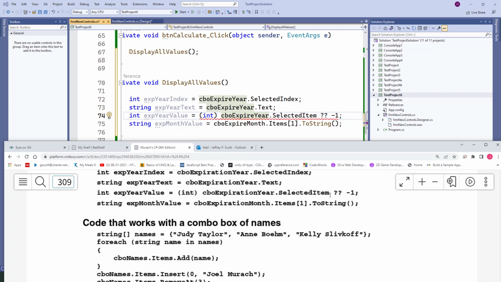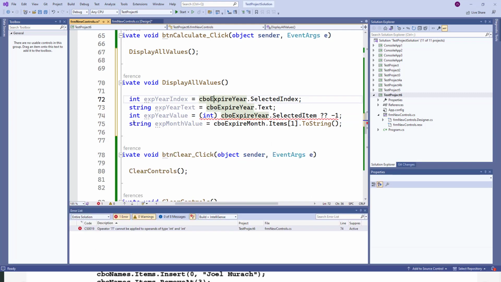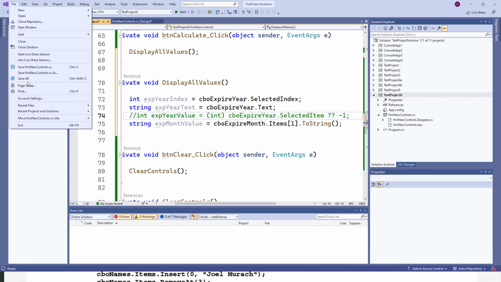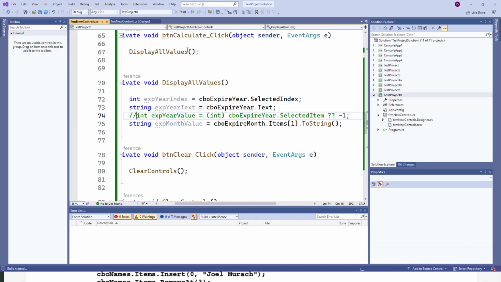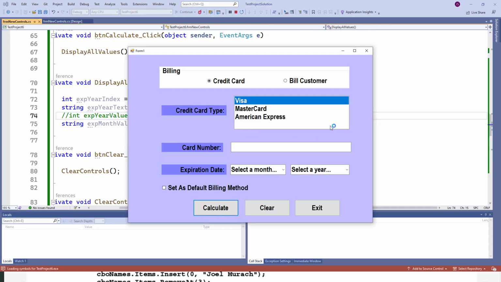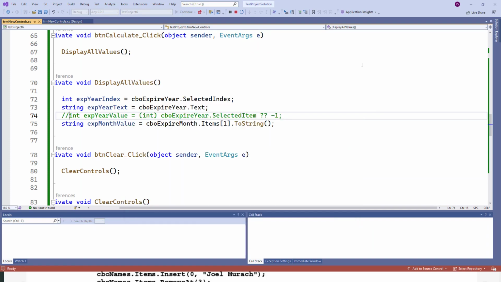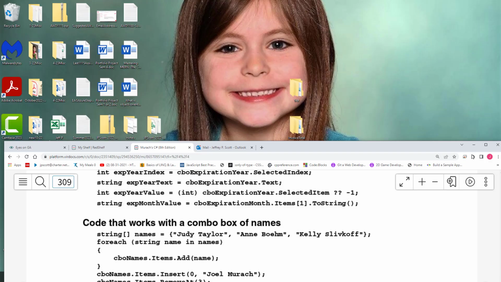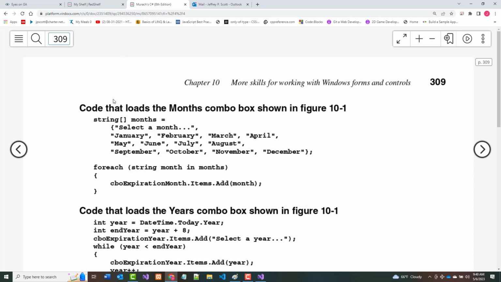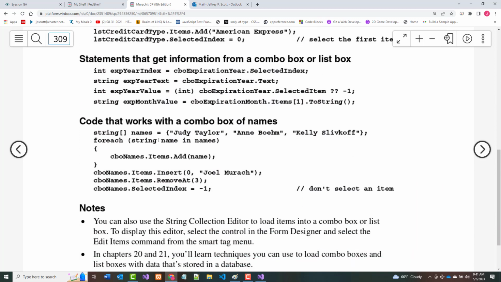Selected items, question mark, -1. Well, I'll have to fix that one because there's definitely an error in there. So for now, we'll just comment it out and we'll fix it. So we do a file, save all. And there is what we've been working on. So let me go back up to here. I'll look at that one in just a bit.